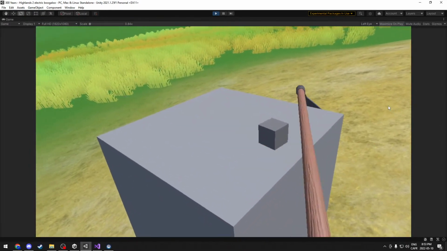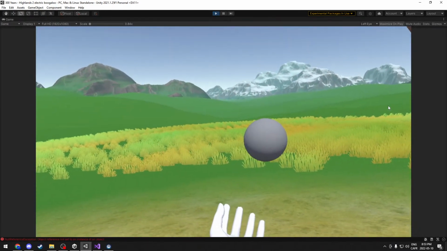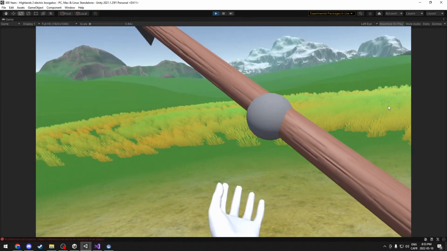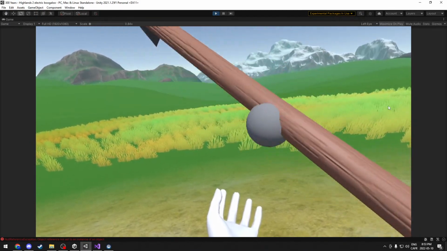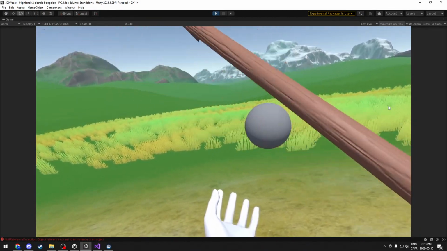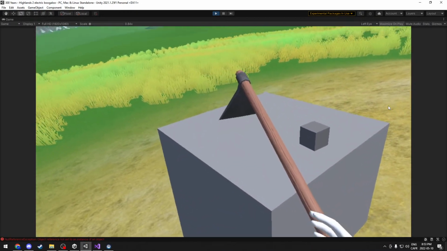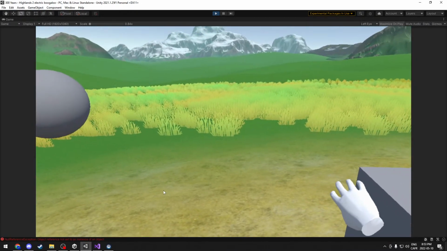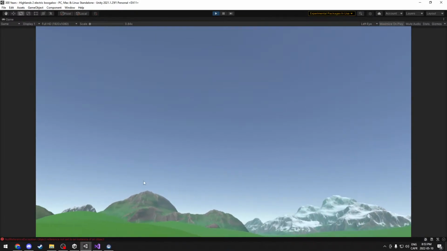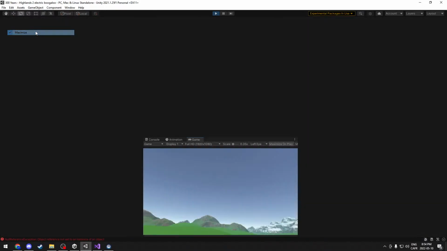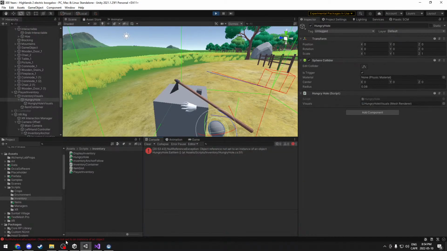Alright, so I grab my hoe, I put up the ball, and if I touch it to the ball, it's just not doing anything at all. So it's not detecting the on trigger enter. Let's put this down for a second and just go back to here. Oh, what is this?